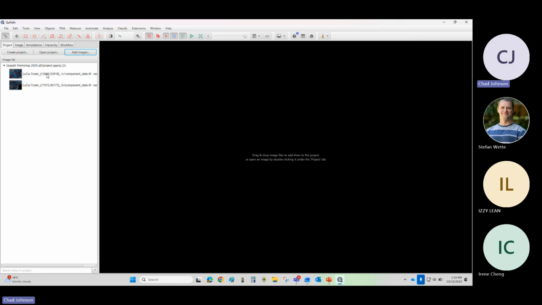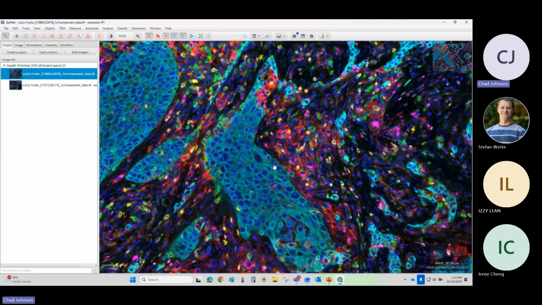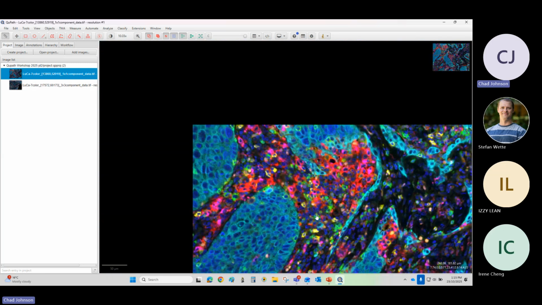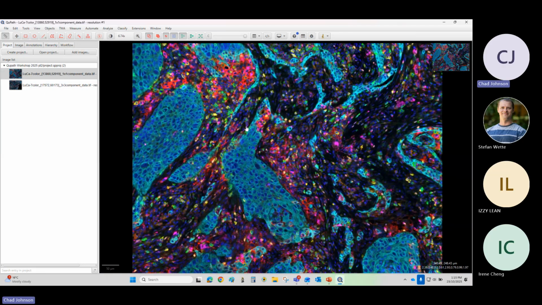So I'm going to click on this image here, which is the image that we're going to be using to train our model. Now, this is a 7-channel image with a whole bunch of cancer markers. So we're going to be training QuPath to detect cells which are positive for each one of these labels. You can show and hide the project pane by clicking on this button here if you need to. These are all your ROIs, some of which we will be using.